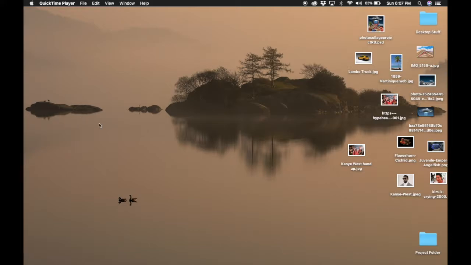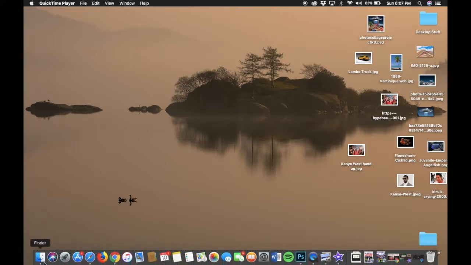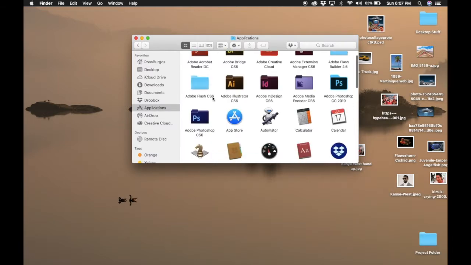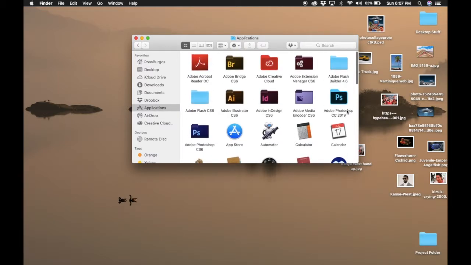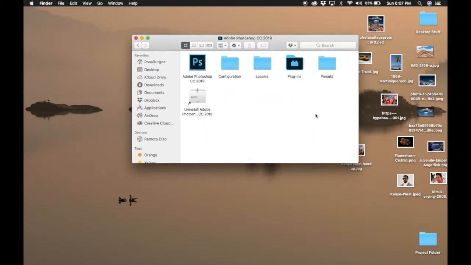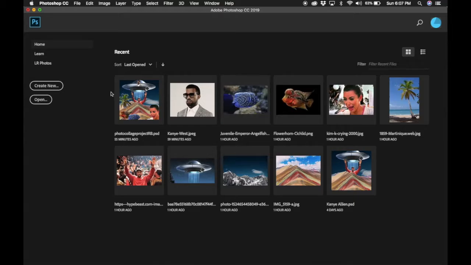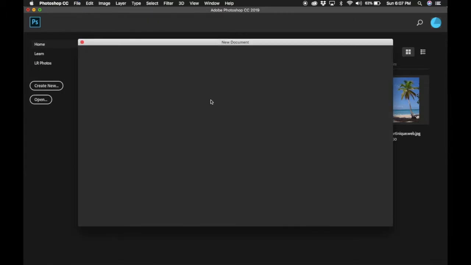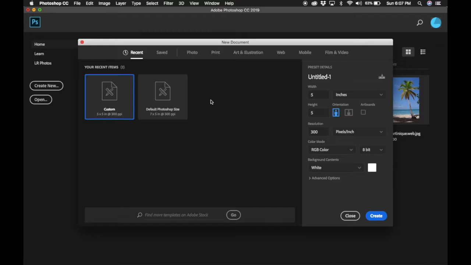Alright guys, remember, to open Photoshop you go down to Finder on the left hand side, the face. Once you click on Finder, click on Applications. Scroll down and look for Adobe Photoshop CC. Once you open that folder, click on the Adobe Photoshop application. When Photoshop opens, you will see something similar to this. You can just ignore what you see and go straight to the top and click File, New. File New is going to create a new document for us.